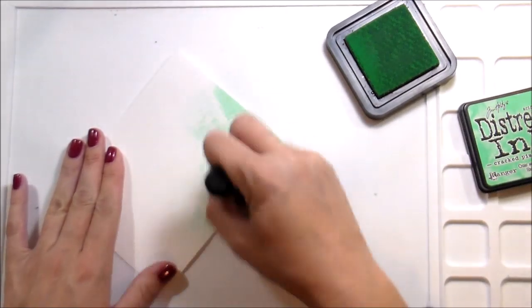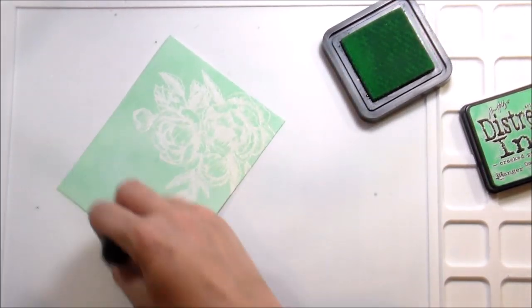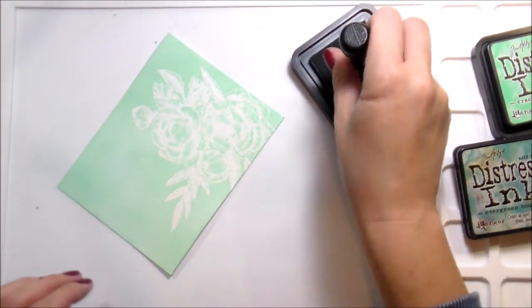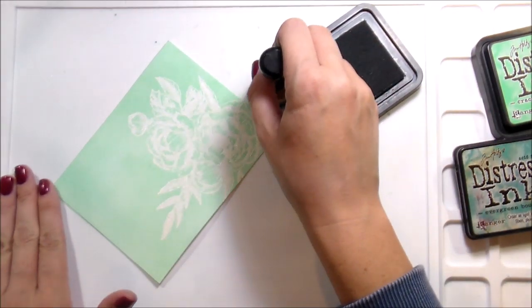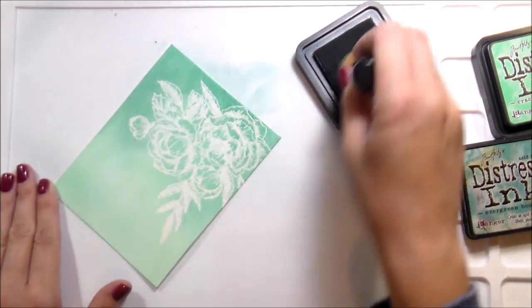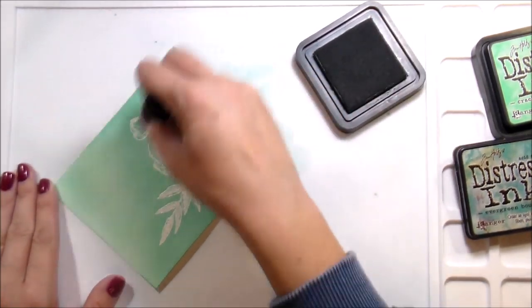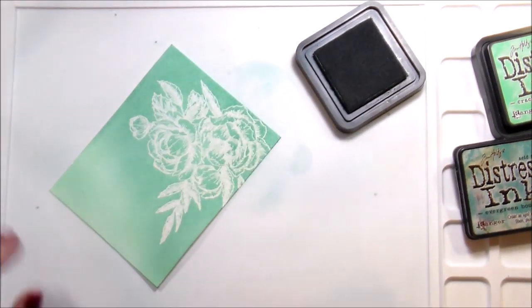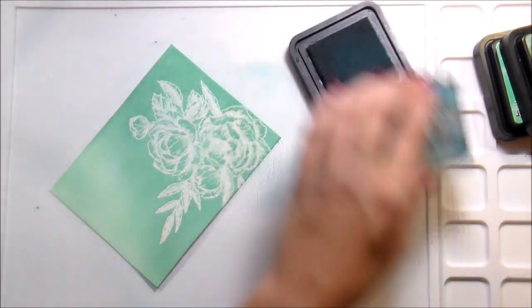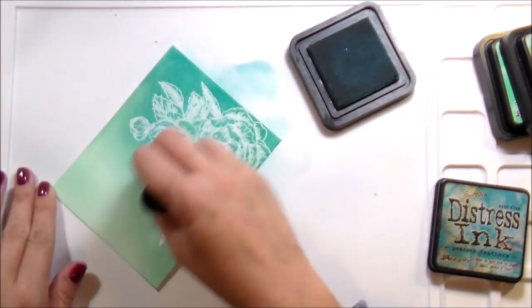I'm going to start with the ink, and then I'm going to cover the entire background with my lightest color, which is Cracked Pistachio. I really wanted a teal green blue kind of vibe going on, and so I'm going to use the Evergreen Bough, and this is going to come about 3/4 of the way down. The bleaching technique works best on darker colors because we're going to be removing color. So in order for there to be any sort of contrast or to even notice the colors missing, you kind of need a darker background to go with it.